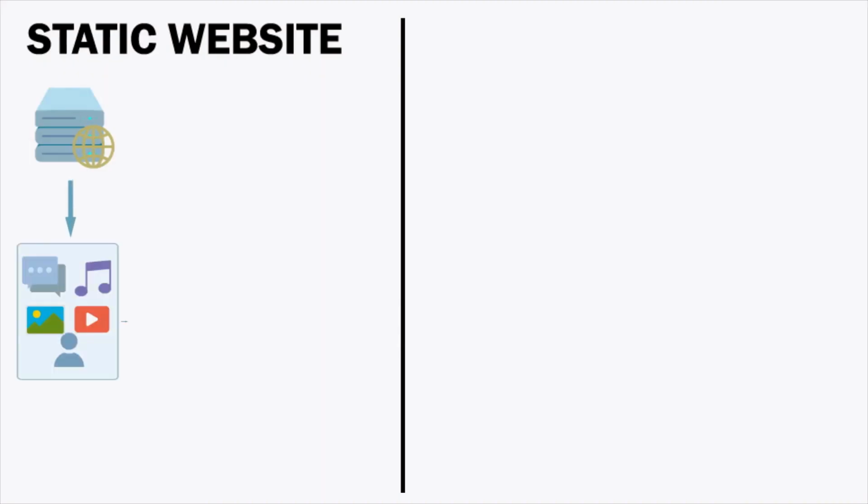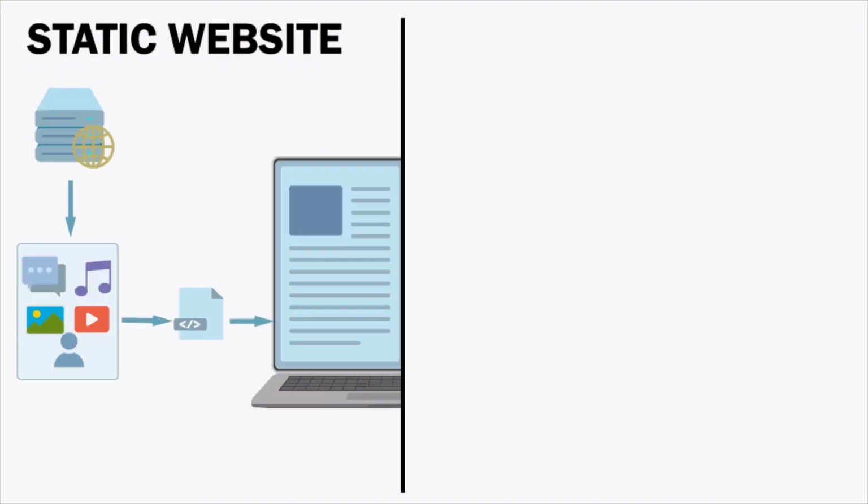Let's look at different types of content that may be requested from a web server. When the web server receives a request for static content, it directly delivers pre-existing files to the browser without any modifications. It's fast because the server only has to retrieve and serve the file. Popular types of static content include HTML, CSS, and images.